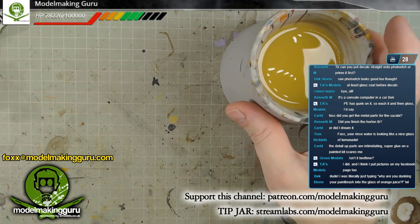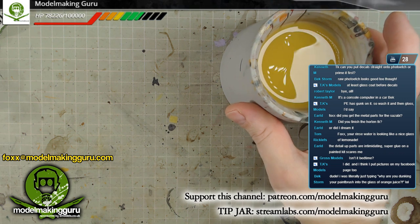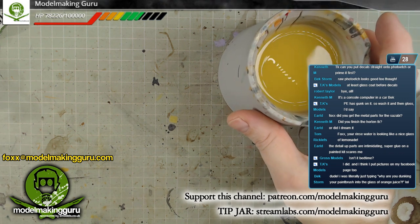The detail-up parts are intimidating, says LD. Super glue on a painted kit scares me. I hate metal parts and super glue. It just terrifies me.